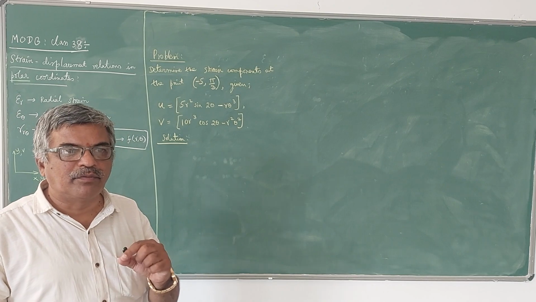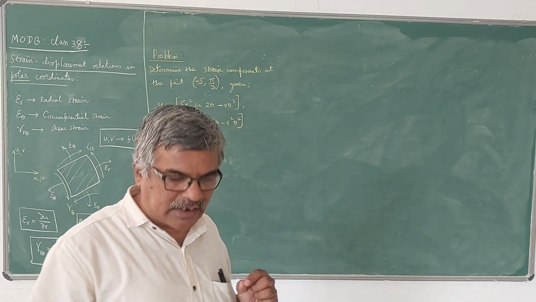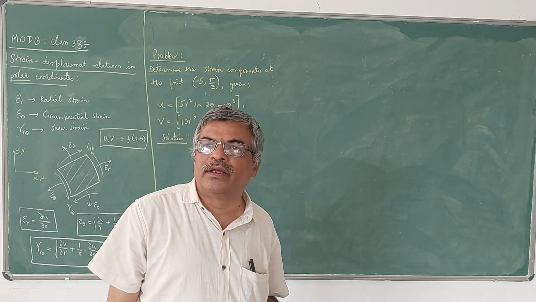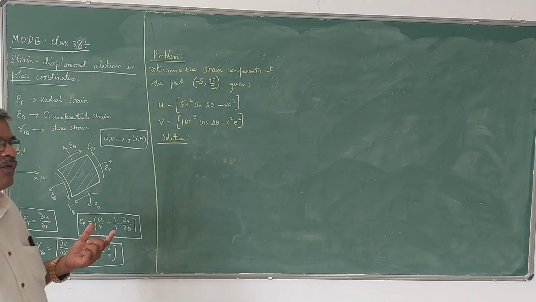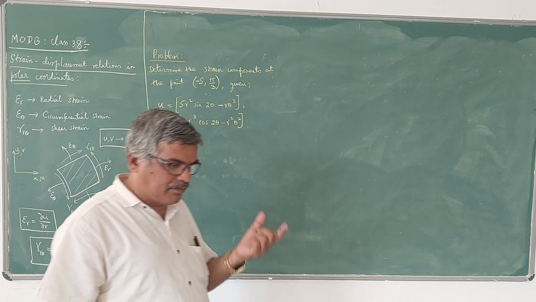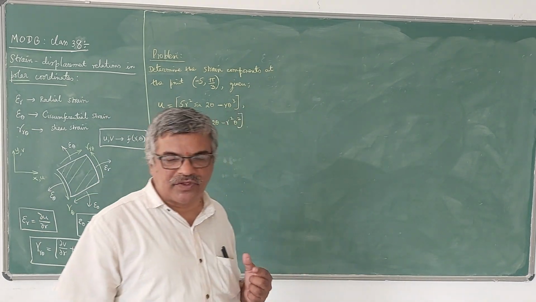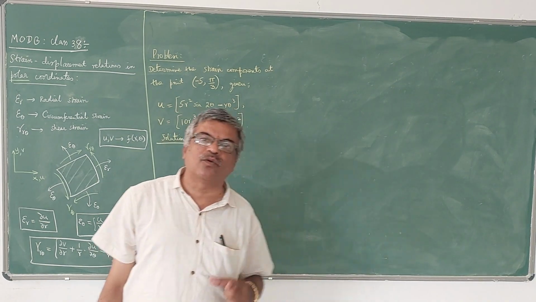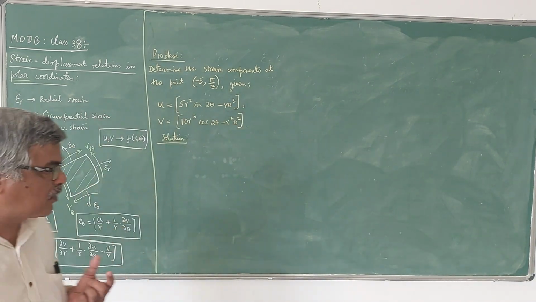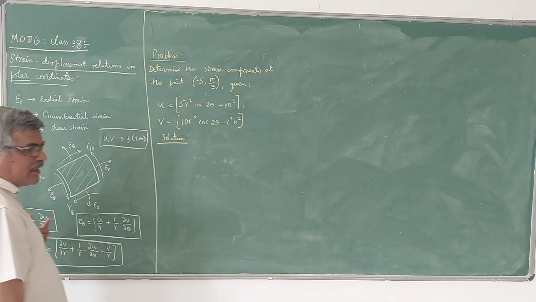y, z, then polar coordinates r and theta, because most of the problems we can convert into axisymmetric problems wherein the member will be symmetrical about the z axis and therefore only r and theta are enough. So the two-dimensional cylindrical coordinate system is known as polar coordinates, where only r and theta are used.